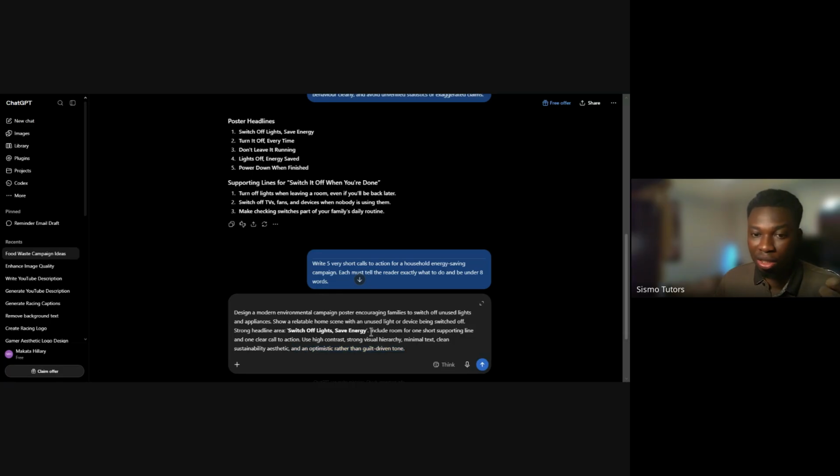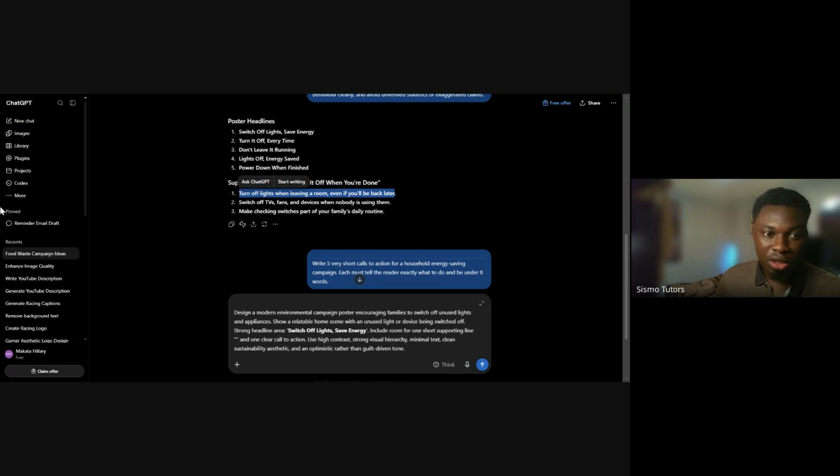So we have to make additional changes here. We already made changes to our headline, switch off lights, save energy. This second line says include room for one short supporting line. After that, give a space, add your quotes, and then choose the supporting line you want to use.